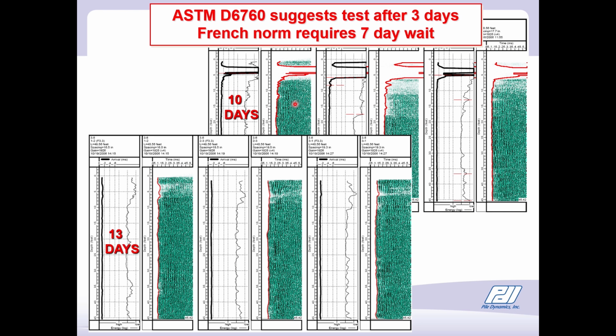Well, here's a test that we had tested at 10 days, and the top portion of the shaft has an obvious problem at still 10 days. One of the suggestions, if we have such an issue, is to test again after a few more days. So at 13 days, the problem had essentially disappeared, and we had a good shaft. These things can happen due to a variety of reasons, particularly if you're using retarding mixes, retarders in the mix, to delay the curing of the concrete.